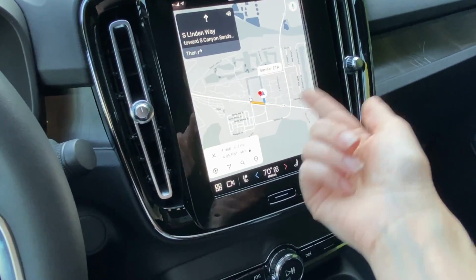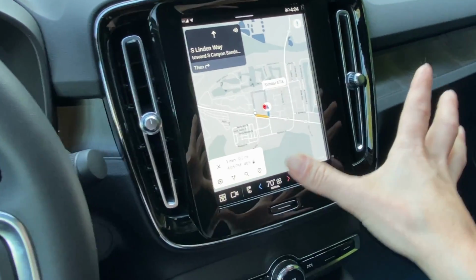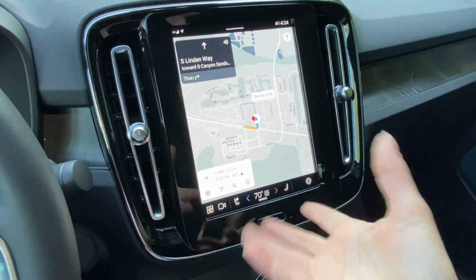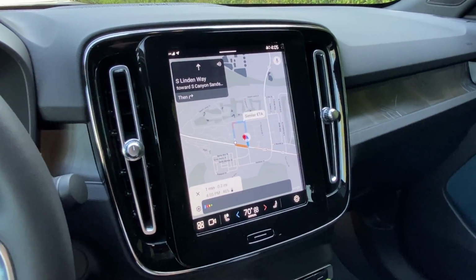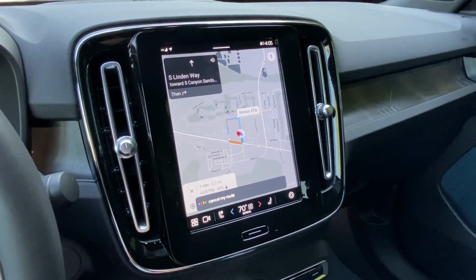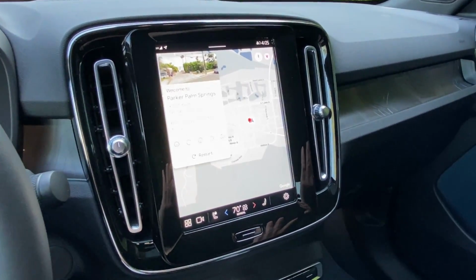And so I'm literally right around the corner from the hotel that I'm staying at, and I had the navigation set to at least get me back in this vicinity. But let's see. Hey Google, cancel my route. So it canceled my route.